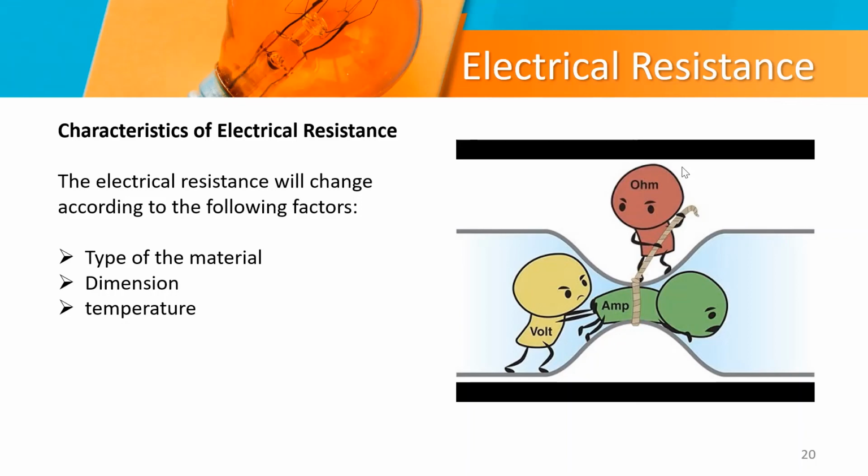And last, the temperature. Even though it has the same material, for example, the same copper, and the same dimension, the same length and the same cross-sectional area, it may be subjected to different temperatures. One is placed in a chamber with a temperature of 20 degrees Celsius, while the other is placed in a chamber of 40 degrees Celsius. According to the principle, the conductor placed in the higher temperature, which is 40 degrees Celsius, has a higher value of resistance. And these lessons will be discussed in other videos.